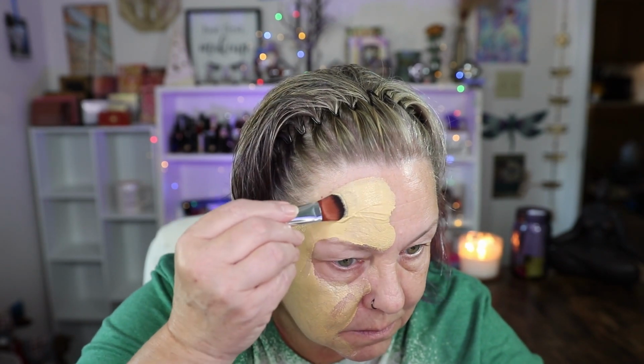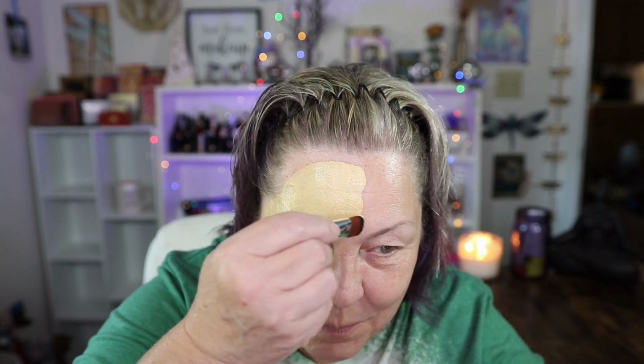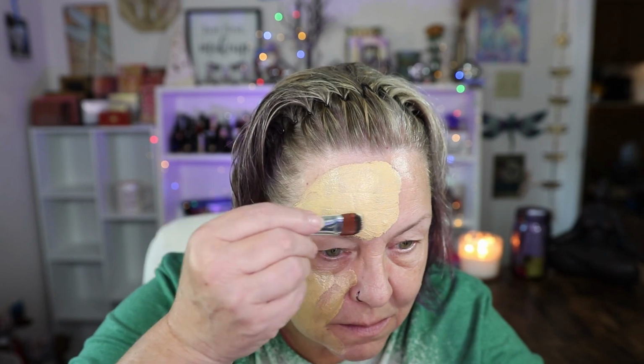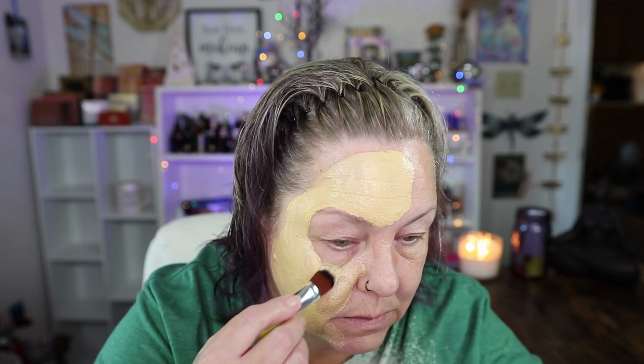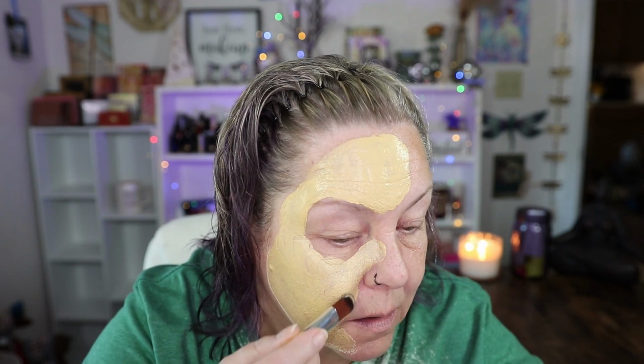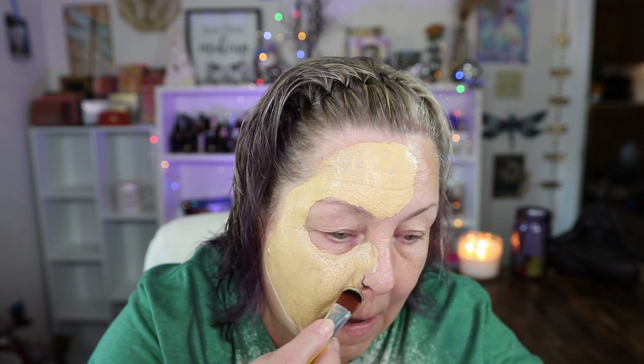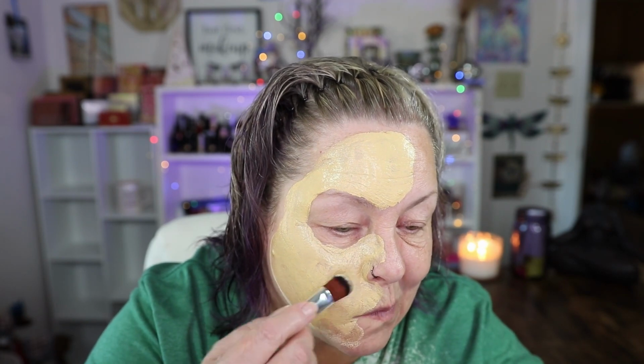This is one of the reasons why I don't like to get skincare in my boxes, because you can't just willy-nilly add things to your skincare routine. And one of my pet peeves, yeah, I know I'm ranting, but one of my pet peeves with a lot of these companies is I feel they should put on their boxes of skincare products what you should not use that product with. Of course, along with that, you need to be diligent about doing your own research to see if you can use a certain product.